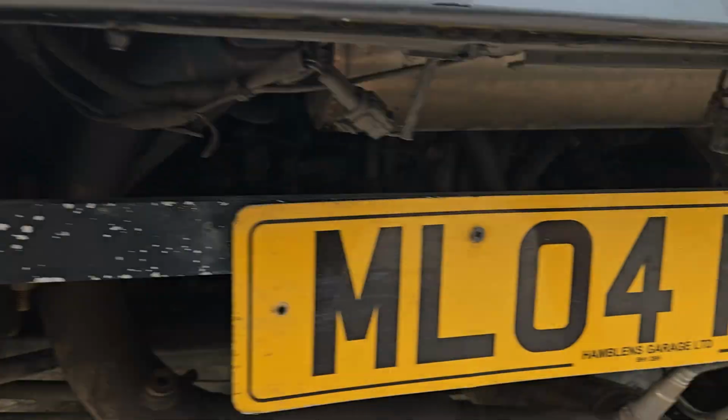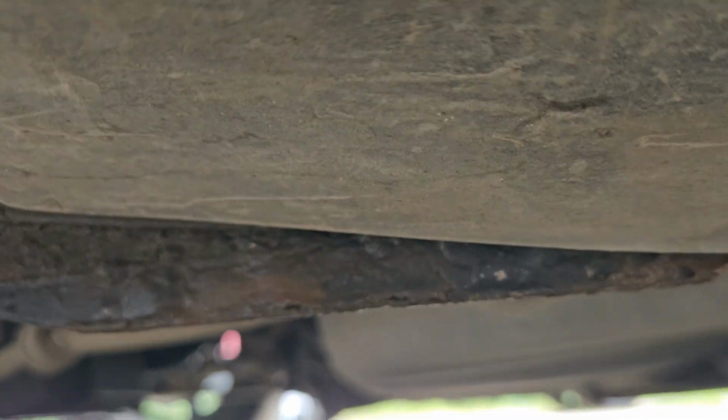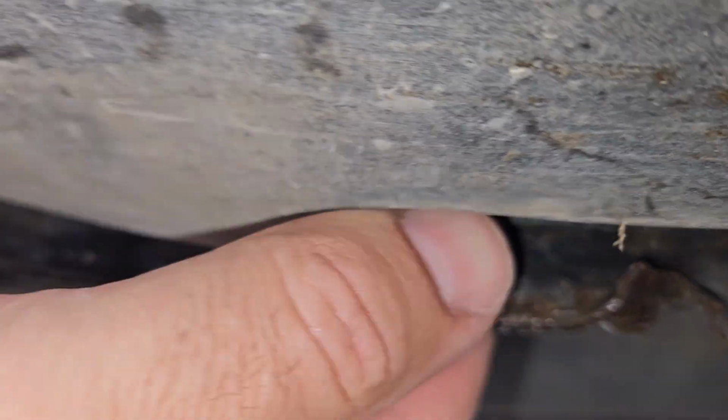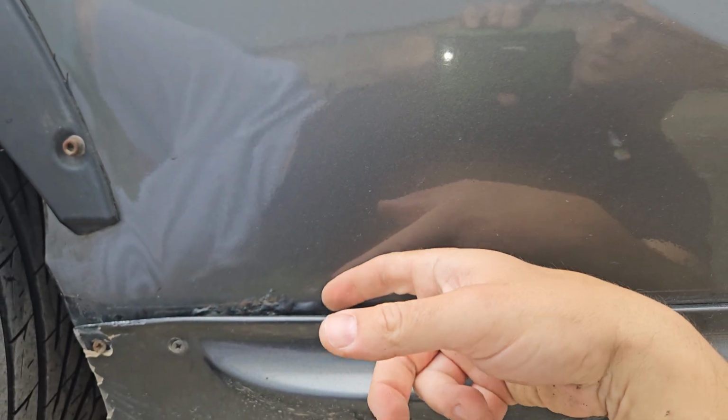Now other places they rust would be up under here. So get down underneath, put the old light on the old camera, and have a look up here behind the seal, because they tend to rust up around here. Mine's still got surface rust on it. That's where I was doing a video earlier. But yeah, make sure it's all clear up around there. You can see where people jacked it up badly on the seal. They also go on this rear panel here.